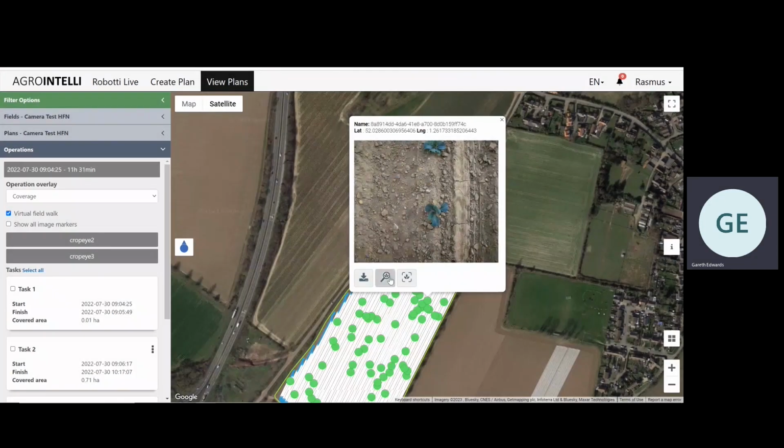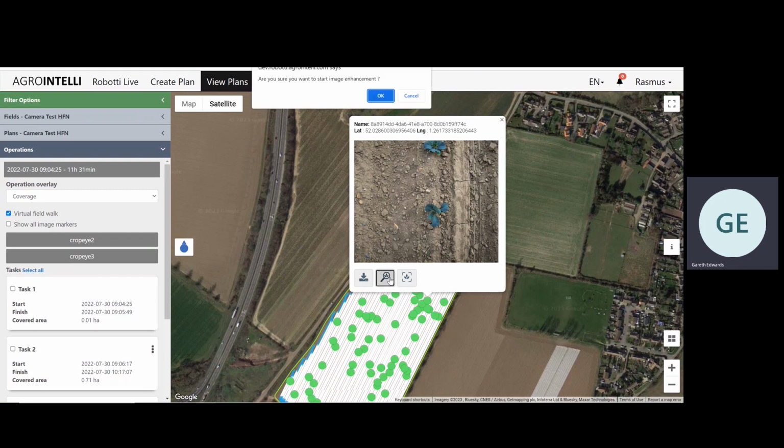What we've added is the enhancement button. So this enhancement triggers one of the models that we've developed using AI, which can classify different parts of the image as weeds or as crops. So you can use it in conjunction with the camera system to get an understanding of what's in the field.